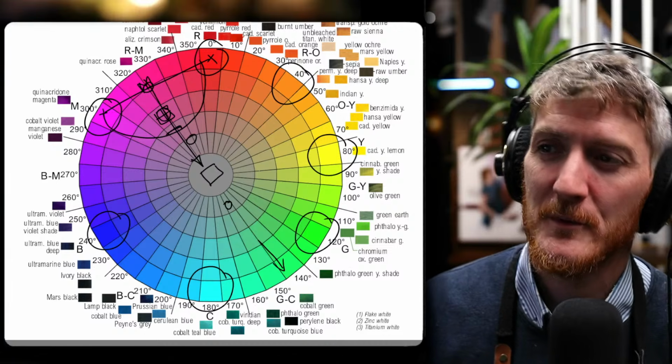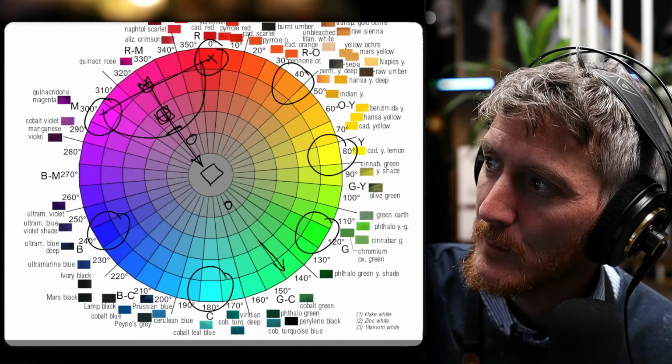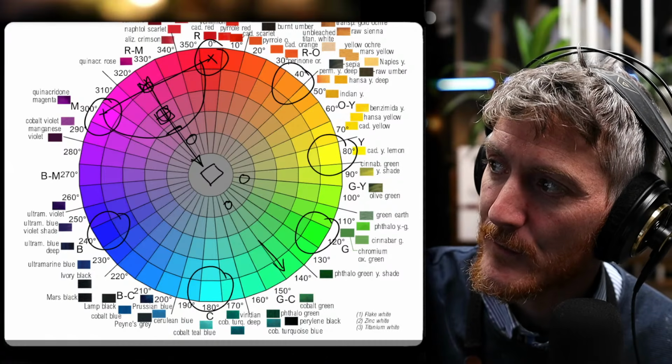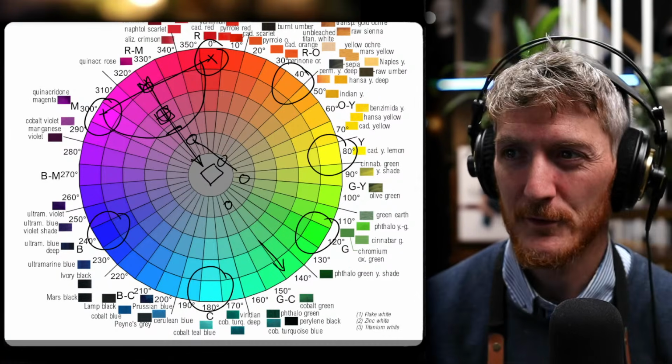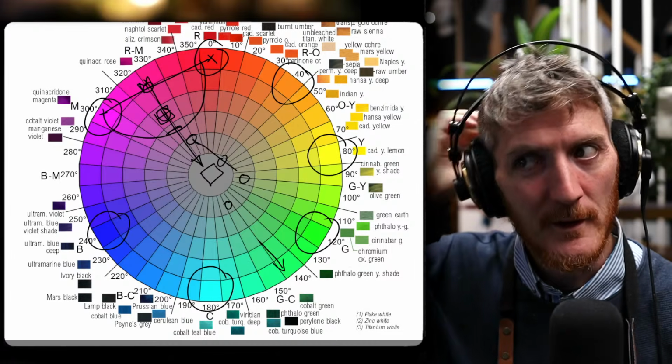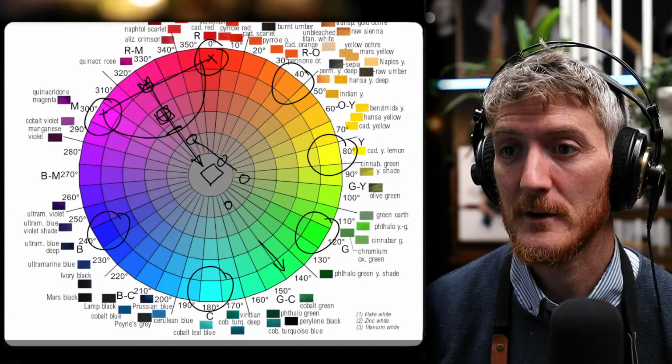And by the way, a complement doesn't have to be perfect all the time to work, because you have some leeway here. The complement can be this, for example. See, it will still go through the middle. So the theory is, we have a lot more flexibility than musicians have with our color theory here.